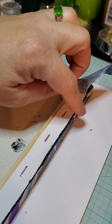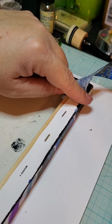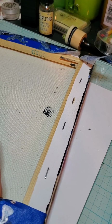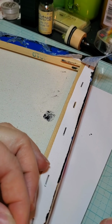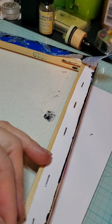I'm just going to make sure when I do the edges with the polyacrylic, I'm going to make sure the paintbrush goes right on the back side, so then it won't be sticky. So I'm going to finish peeling all the tape off of these and dusting them off, and then I'll be back with some polyacrylic.